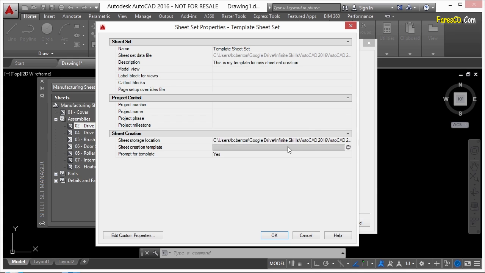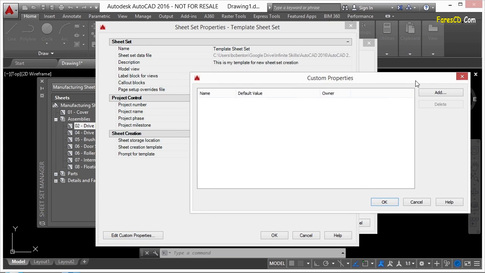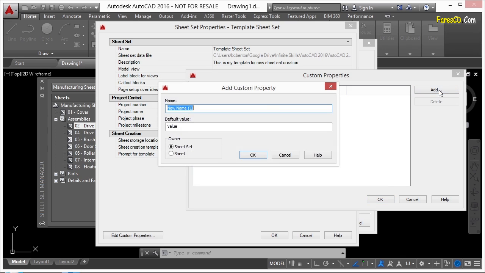And if you have a template file that you're going to use that already has like your title block already set up in it, you can use that from right here. Now, for your different property bits of information, now we're going to show you how to make those. You go to Edit Custom Properties, and you think about the things that we don't have that we're going to need. So I'm going to click Add, and it could be a lot of different things. One thing you might want is Engineer of Record, or maybe an architect or designer, whatever it is, someone whose name is going to be assigned to this project, to this drawing set.